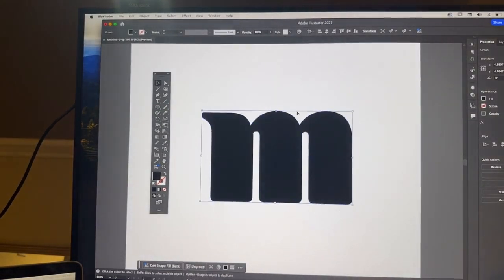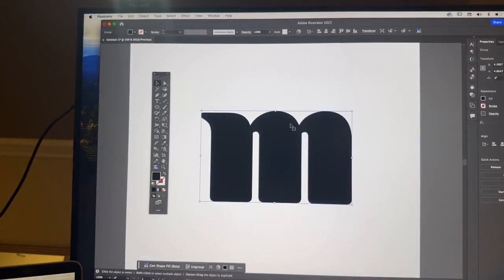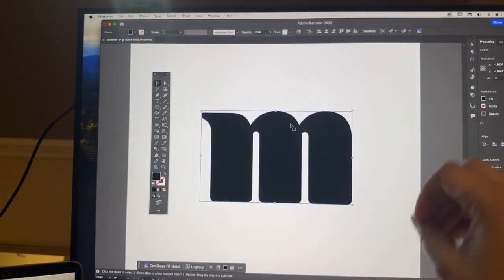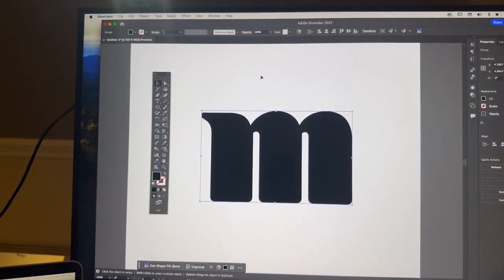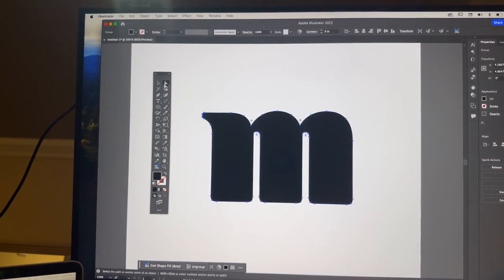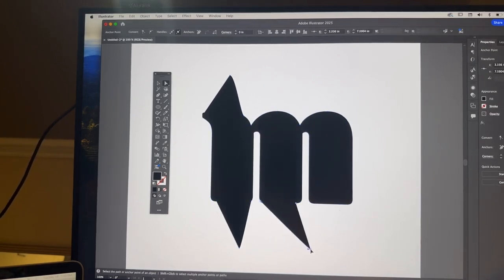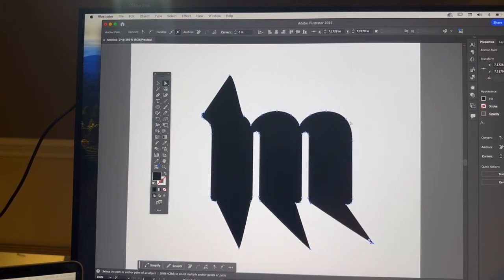Create outlines. Once you have create outlines, you know it's an outline because the box is so tight around the type. That's how you know. You are then going to click on the direct select tool, right? Then you click on any anchor point and move it around. Boom. Just manipulate it. All right. Everybody got that for today?